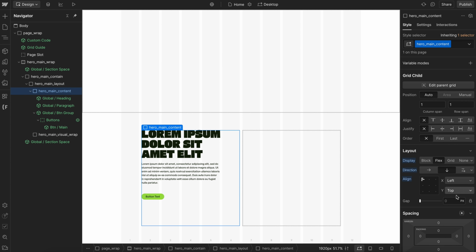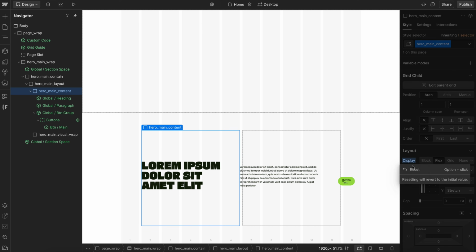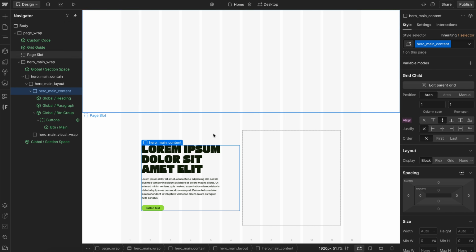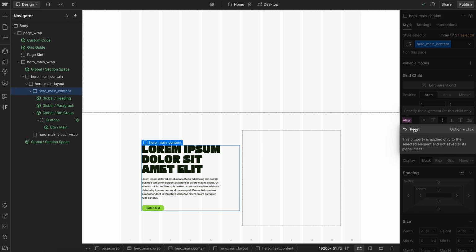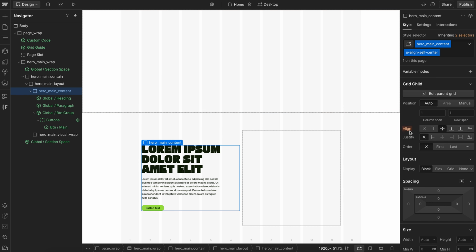So we could just clear out those margins and use gap, but because we're going for a certain spacing between each element here, instead of applying flex to a parent of margins, we can just align the whole div to the center, and that just puts the whole thing in the middle. Now this is being done on the ID level. We want it to be saved on the class. So we can use an align self of center, and that'll just do the same thing, put it right there in the middle like so.